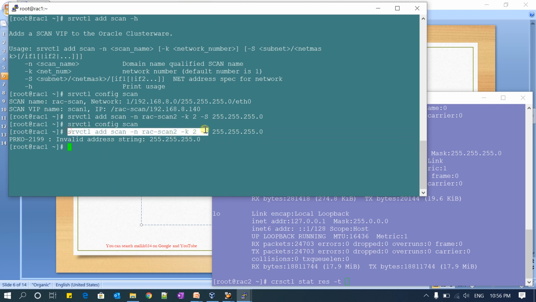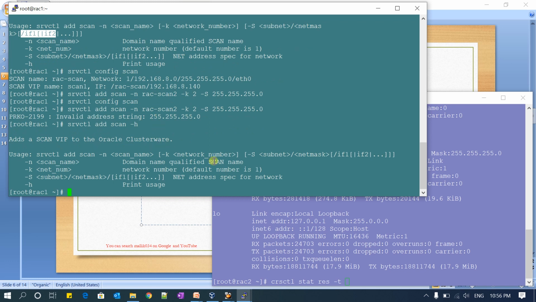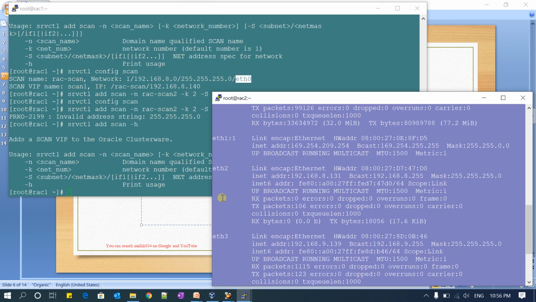So this is actually a command, you can add it, or you can give this particular netmask, right? Netmask, this IP address. You can give it complete with this format. I'll show you one more time. Subnet, netmask, and then slash, which Ethernet port you are using, right? Here currently it is using Ethernet 0, and then you can use Ethernet 2 or 3, but currently all Ethernet ports are used for me.